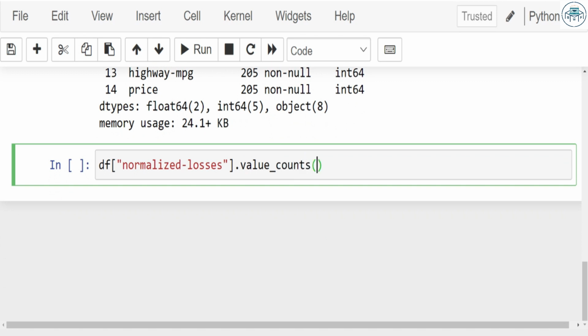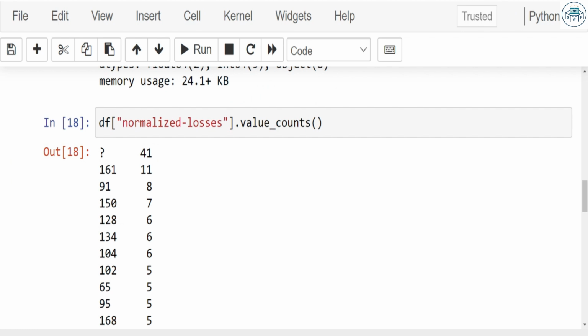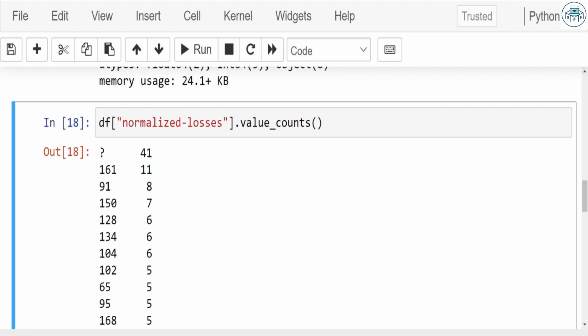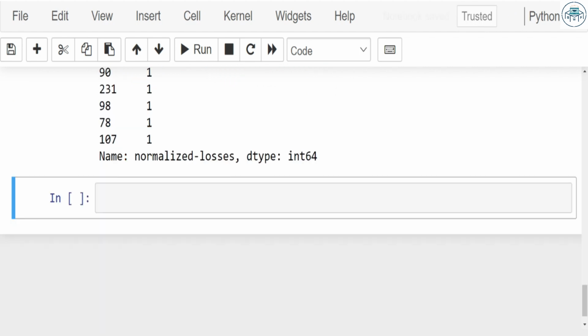So it will give you a count of all the unique elements in normalized losses. After running it, we find that there are 41 question marks in normalized losses. So now this is the missing value which we have to handle.